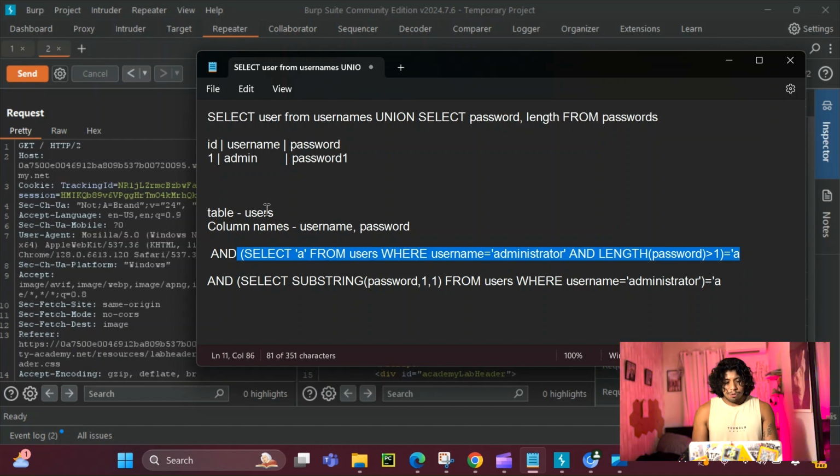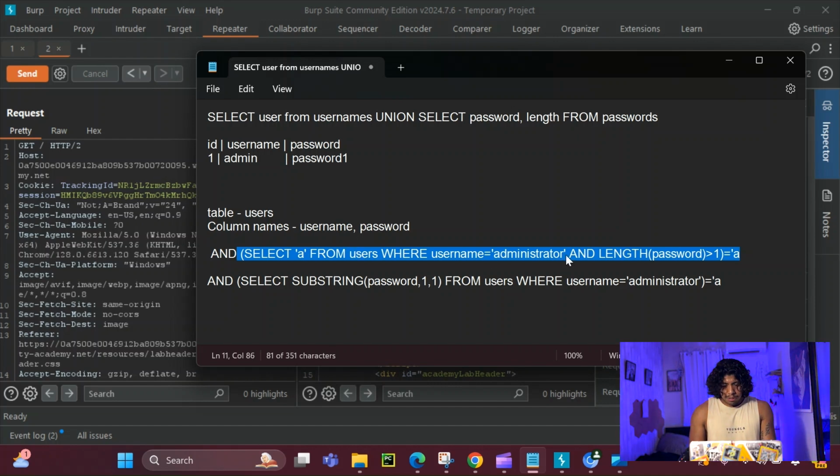This is again the table users, where username, in this case administrator, is what we're looking for, and length. So we are querying the length function here on password. The password that is associated with this account is greater than 1. And if that is true, we are going to make a equal to a, which again is going to be a true statement. And if that's a true statement, then we are going to get the welcome back message, essentially. This is what this is saying.